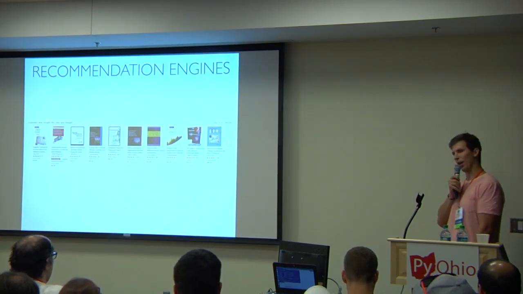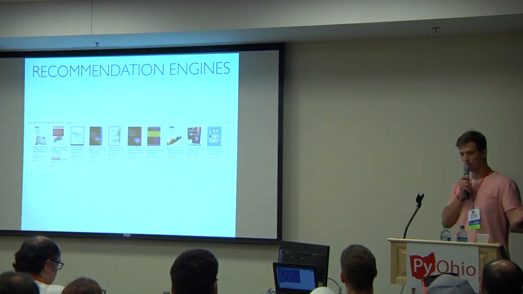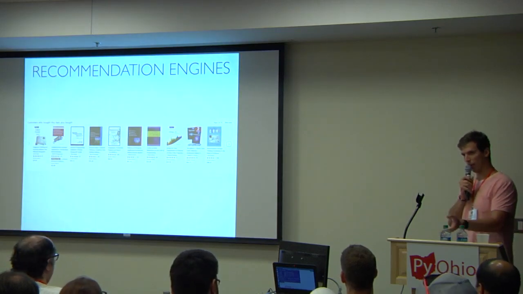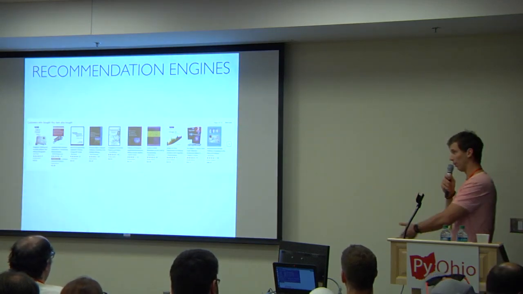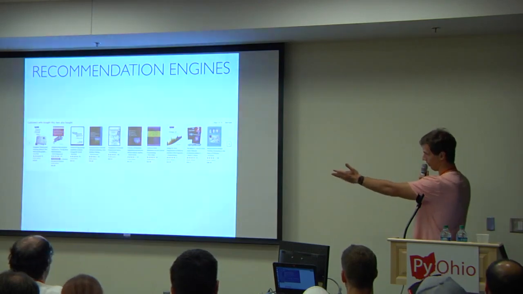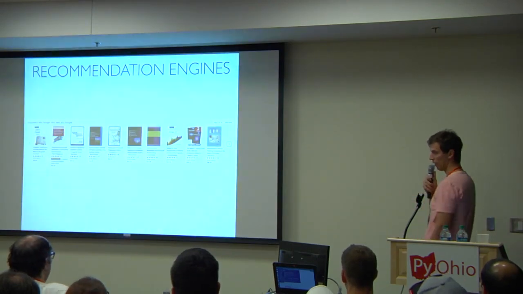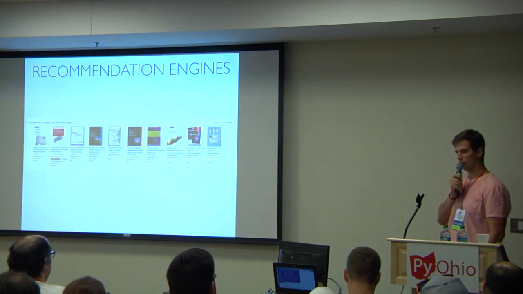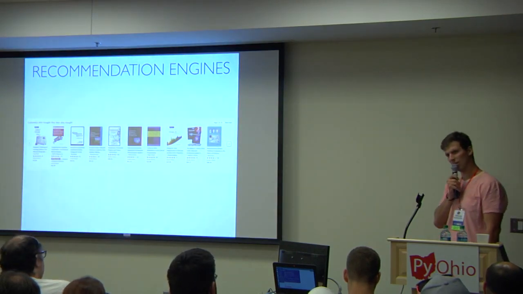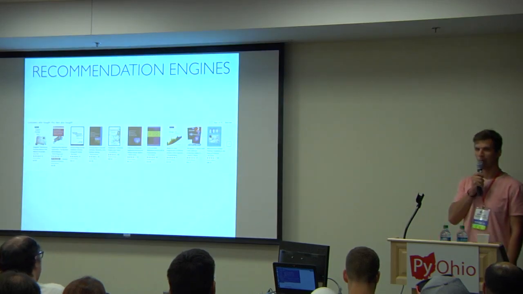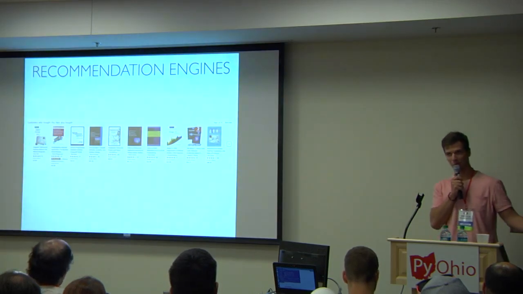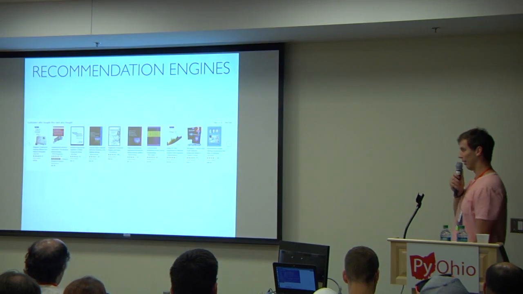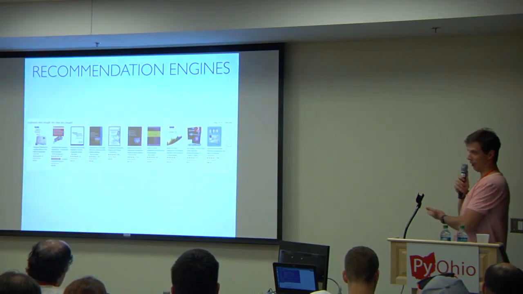If you ever bought a book off Amazon, when you finished the purchasing process, it would tell you, hey, you might also like these books, and then it would give you a list. For example, I bought a programming book, and it gave me a bunch of programming books. The way that Amazon compiled that list was with a machine learning algorithm, and it looked at your purchasing history, your browsing history, your social media, and compiled the list for you. The same thing happens with Netflix and YouTube.